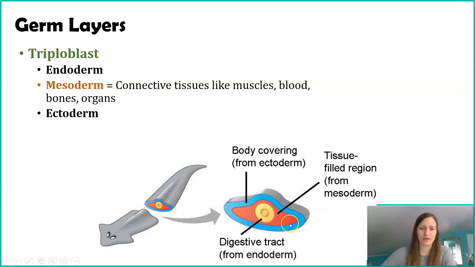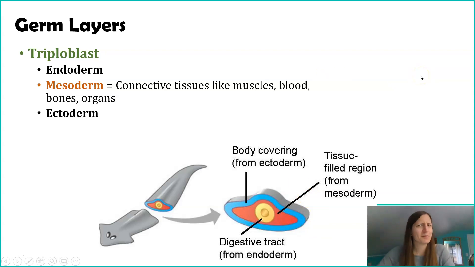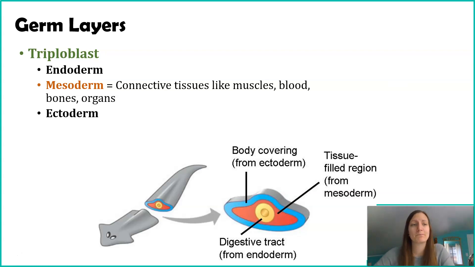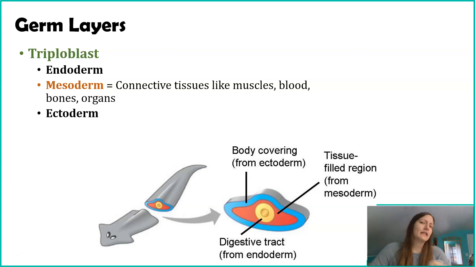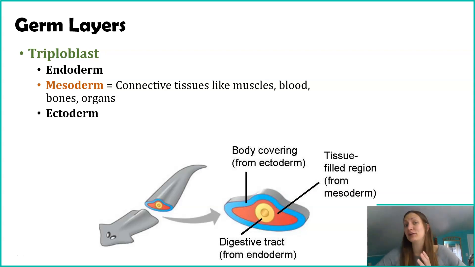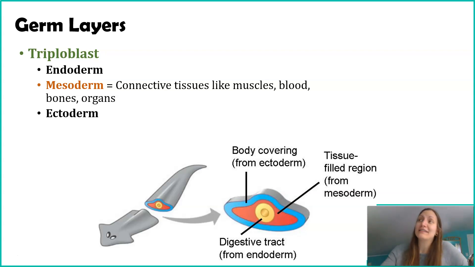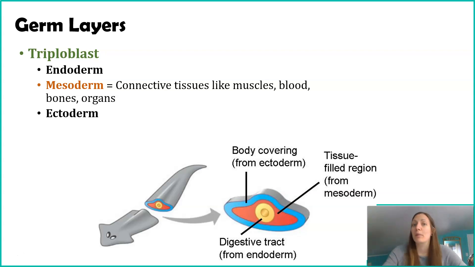This is a picture of a flatworm — we're going to explore flatworms later on in this unit. Showing a cross-section: blue is that outer epithelial that would have been the ectoderm; yellow is the endoderm, the internal digestive tract; and the orange is all the connective tissues — the mesoderm gave rise to all of those structures in the middle. So triploblasts and diploblasts aren't that different from each other — it's just that triploblasts have one more fully developed germ layer. Pretty much every single organism outside of jellies, and technically sponges as well, are triploblasts.